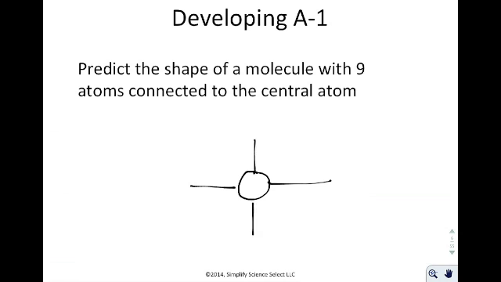That right there would represent 4 particular bonds, but those 4 bonds, even though they're spread out fairly well, wouldn't be realistic if it was 4, because we have to look at a 3-dimensional shape. So I'm going to add 2, kind of coming out of the page, going into the page, and then I'm going to do the same thing on the opposite side. I'm going to say this is going out of the page and into the page. And so that actually gives us a total of 8 bonds.